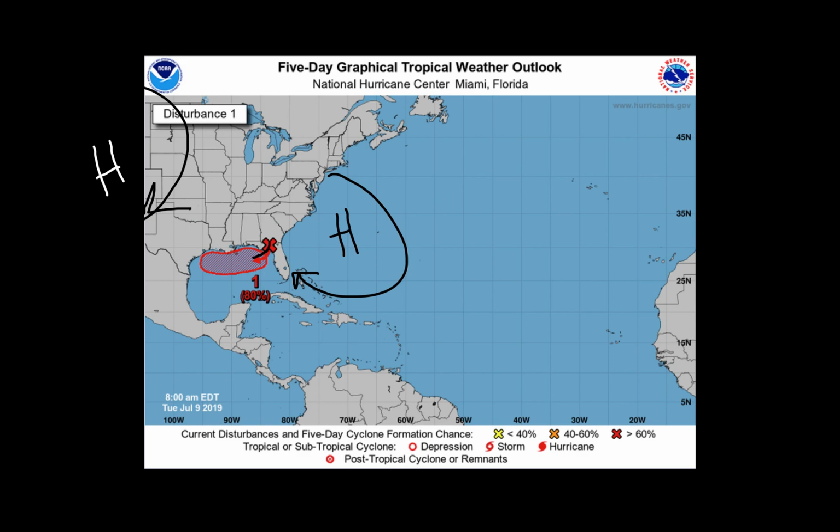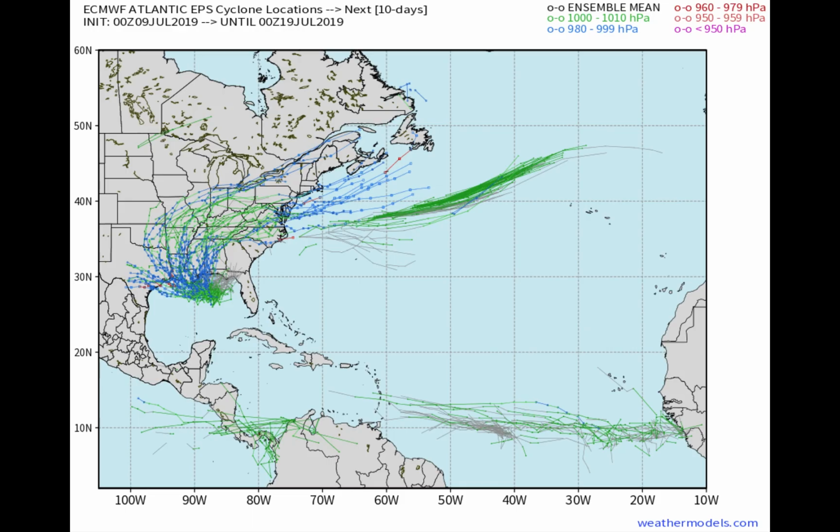And the impact here, if this were the dominant feature off to the west, it keeps this thing south, has it make landfall and stall out across parts of Texas, which would be bad news for them as well. But what I've done is I put in here the European model, the spaghetti plot. So we're looking at each ensemble member within the European long-range model and its handling of the track of the center of low pressure with this tropical remnant.